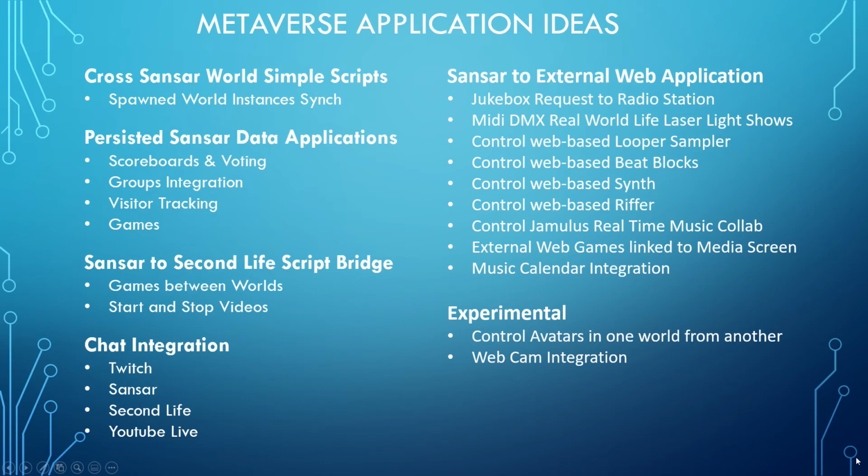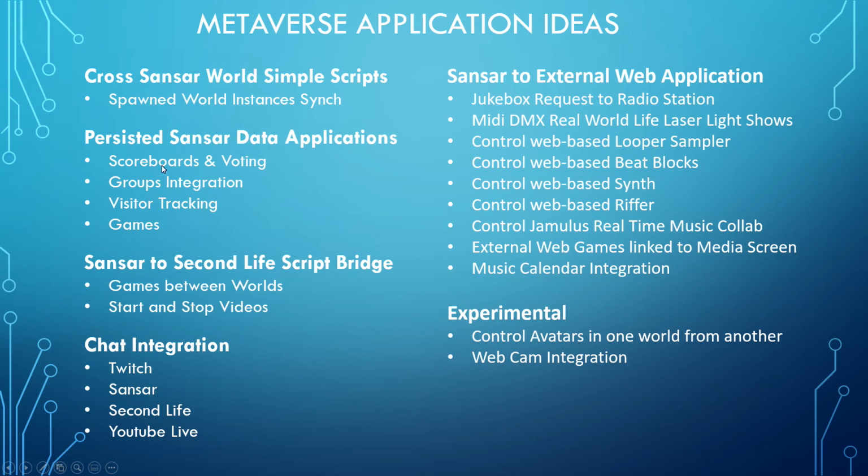Here are a few of the ideas that I just came up with off the top of my head, and we'll go look at them. Obviously, the one I just showed, integrating Sansar worlds via simple scripts. The most obvious use of this is when other instances get spawned, like with our big music show we had. If there are new ones, it could send state information saying here is what's going on in the first world. So make sure the laser show is playing at the same place in the second world that it is in the first world, that type of thing.